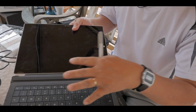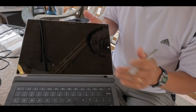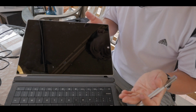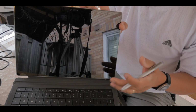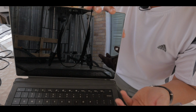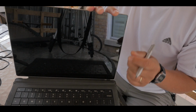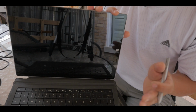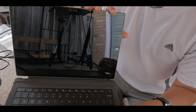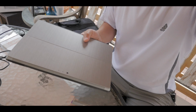Now they also come with an optional docking system. You can do that, but I wouldn't purchase that unless it's less than $50. But if you have that option, it allows you to expand the ports, right? So you can have more options with more USB connections and more display connections. So you can have like 2 or 3 monitors connected to this tablet. All right, so if you do like that option, you can buy the docking system. Other than that, this tablet, let me switch over, is a great purchase.